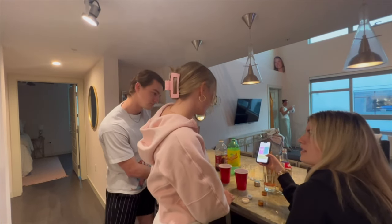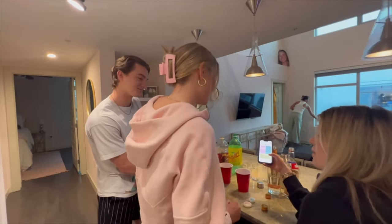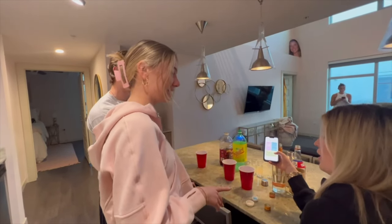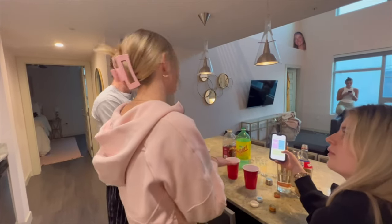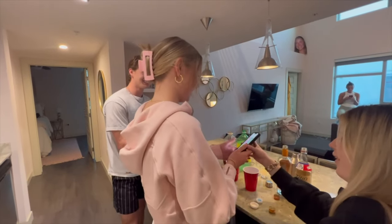It gives you the ingredients and the steps, so that way you can use what you have and you don't have to buy any more drinks. Wait, that's so nice! Okay, maybe I'll try using that next time. I think you should try it out, because we can't have that again — absolutely not. Okay, perfect, thank you so much!